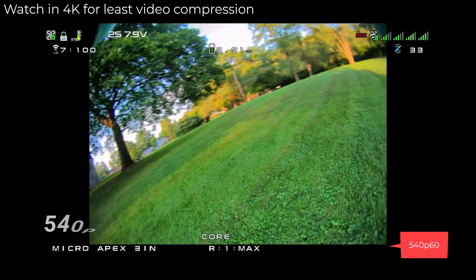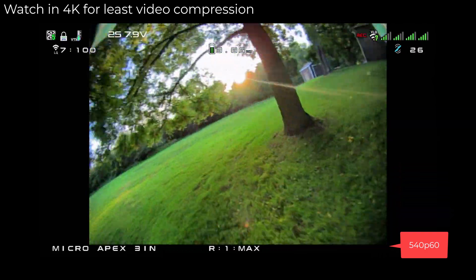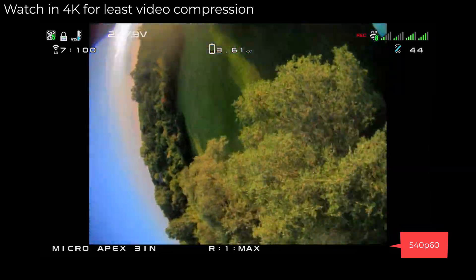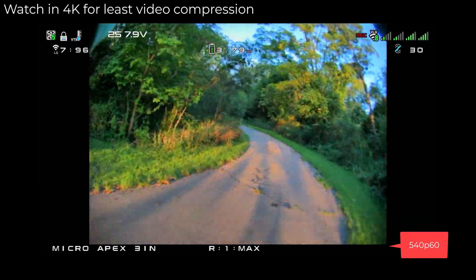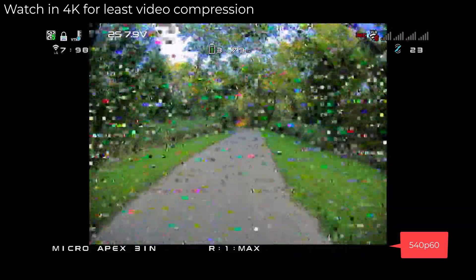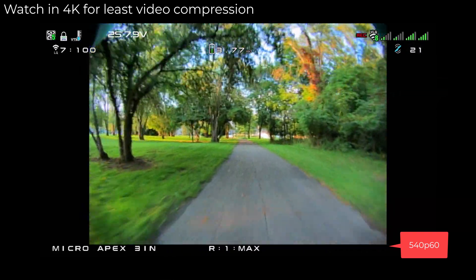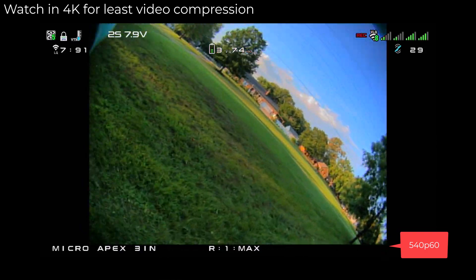Here's the last video mode of the Nano 90 — this is the high penetration 60 FPS mode. We're giving up resolution, but we're going to gain extra signal quality. I'll have a little less breakup and a little more capability to go further. This should also be a little better in spots with lots of RF interference. This is not going to be my default mode — my default is the 90 FPS mode. I really like how far I can go with that and how smooth it feels. Make sure you watch this in 60 FPS on YouTube — it matters quite a bit.